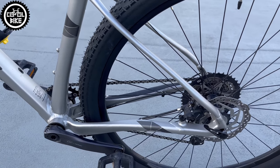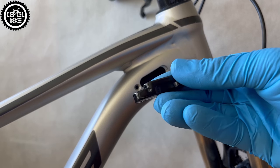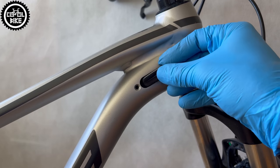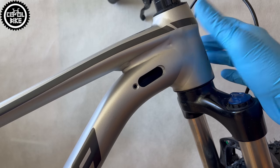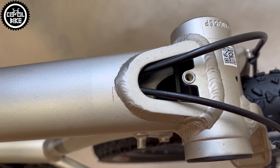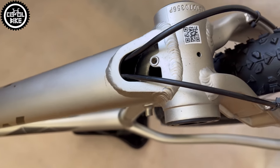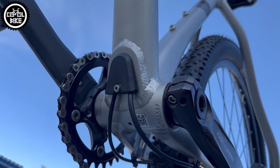For me, a great attraction is also the system of internal cable routing called Smart Entry. These are specially designed, quite heavy aluminium bolted inserts which, when they accidentally fall into the frame, can be easily pulled out through the downtube exit port — which is extremely similar to the one from the Specialized Chisel I reviewed in my previous video. But a rumor says that Merida and Specialized have a lot in common.